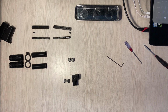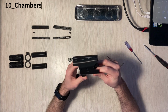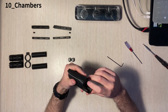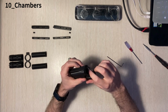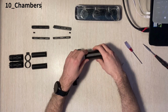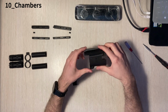Next, we should assemble the barrels. So this one is the breech, not the breech, sorry, the chambers it's called. Make sure you have all these parts smooth here, because these will need to slide freely over your extractor here, like this. Okay. So this one is the centerpiece for any barrel configuration that you want to do.